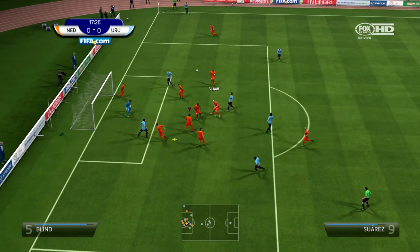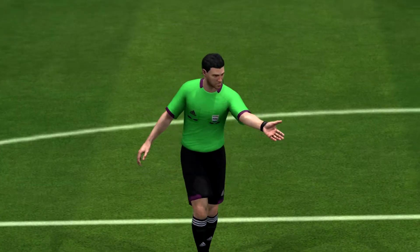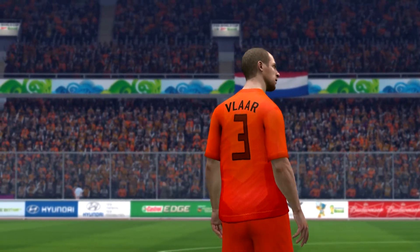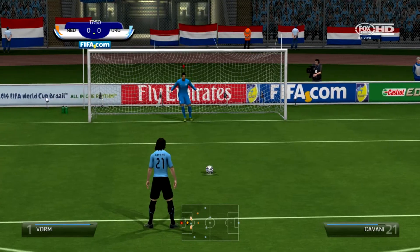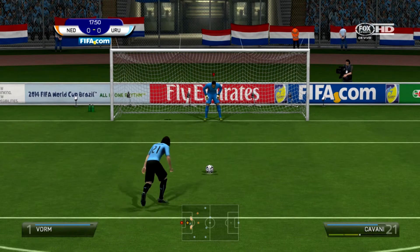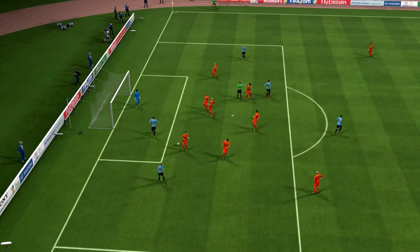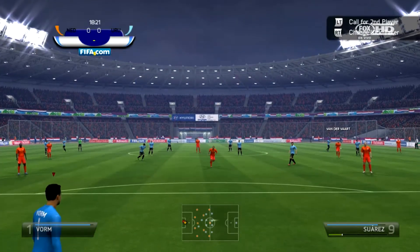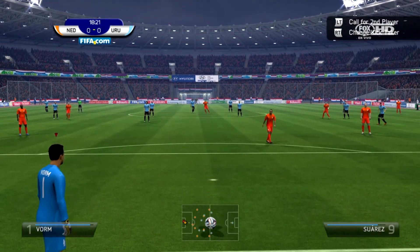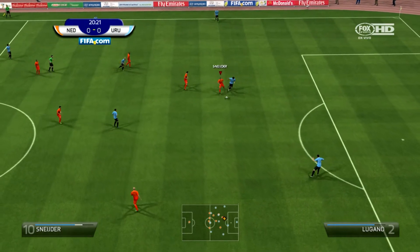Gonzalez puts it in, Flam puts it in the air — and it's going to be a penalty. The referee comes running in, penalty shot against Flam. Here's Cavani, just 17 minutes in, could be a great start for Uruguay. He's at the post — and it's a foul. Must be a handball back the other way. Uruguay missing that massive chance.